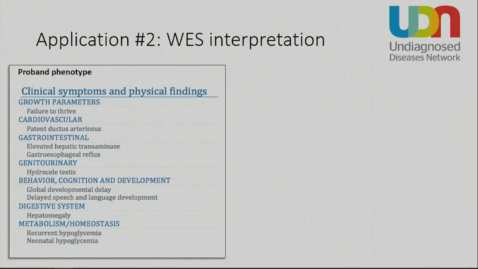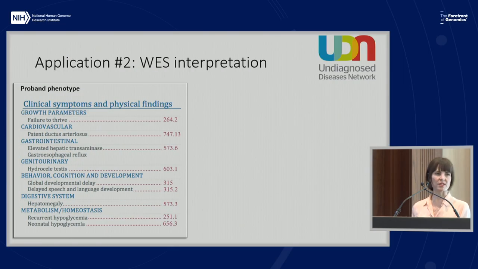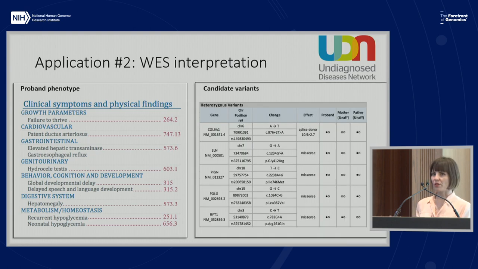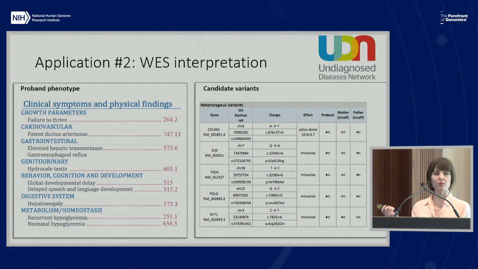The second application I want to mention is work that we do with the Undiagnosed Disease Network. For those who are not familiar, the Undiagnosed Disease Network enrolls patients for whom clinicians believe may have a Mendelian disease but haven't been diagnosed. Patients who are enrolled and accepted into the program are phenotyped using human phenotype ontology terms, which is excellent for us because we can rapidly create a phenotype profile based on the proband. We also get a list of candidate variants from the UDN physicians. When genotype information is available in the Exome B chip — which occurs roughly 15 percent of the time — we can ask: are people in BioVU who have the same genotype as the proband enriched for the features of the proband?